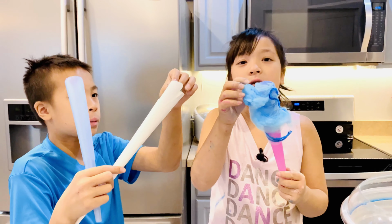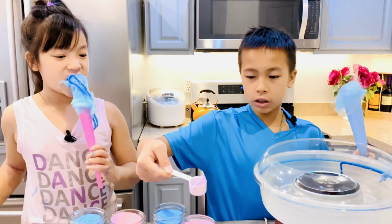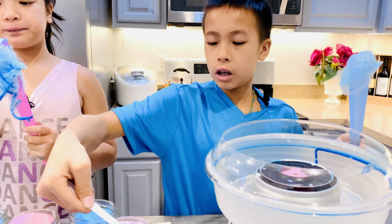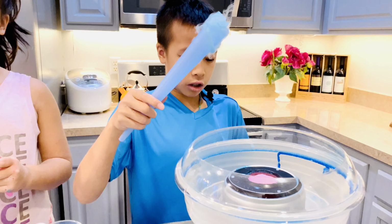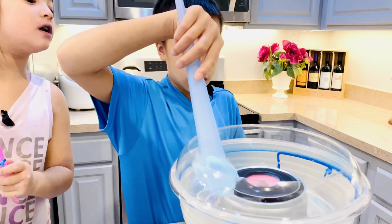I'm not gonna let Timmy make one. Hold on, after I finish this. So I learned from my sister's mistake. I'm not gonna do it too fast. I'm just adding a couple spoons. No, that's too much. Oh, uh-oh. Anyway, let's turn this thing on. No, wait for it to heat up.